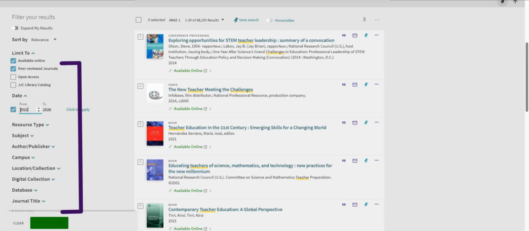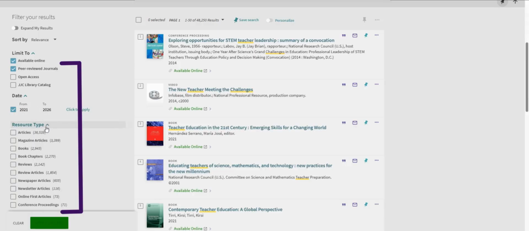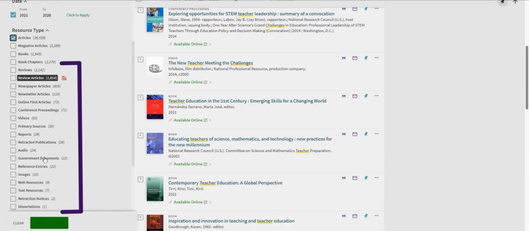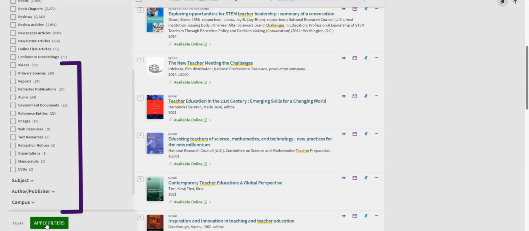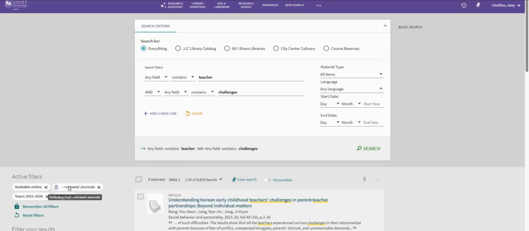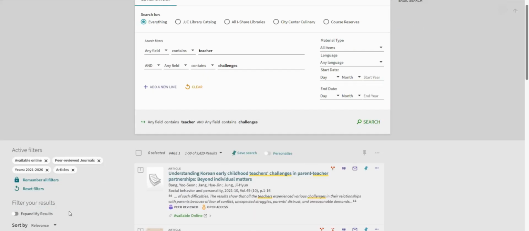So I'll put 2021 in, and then my resource type will be articles, and I can click on Apply Filters. So now I have a list of 9,800 results. I want to go ahead and remember my filters, so I will click that option, and I would then be able to further narrow things.